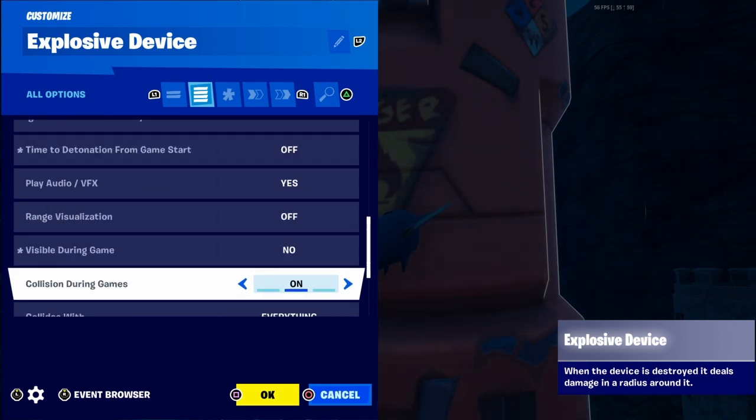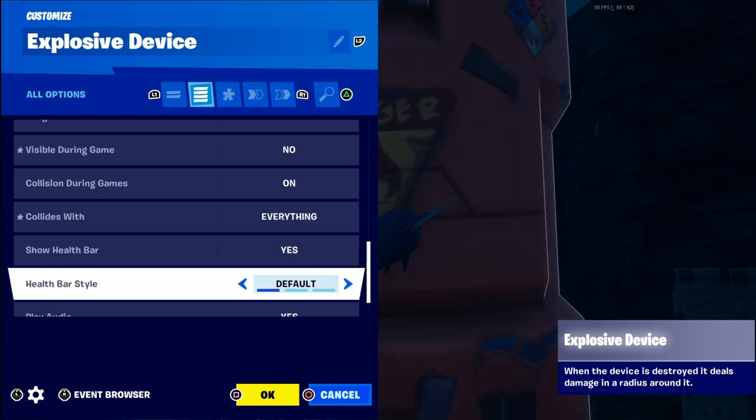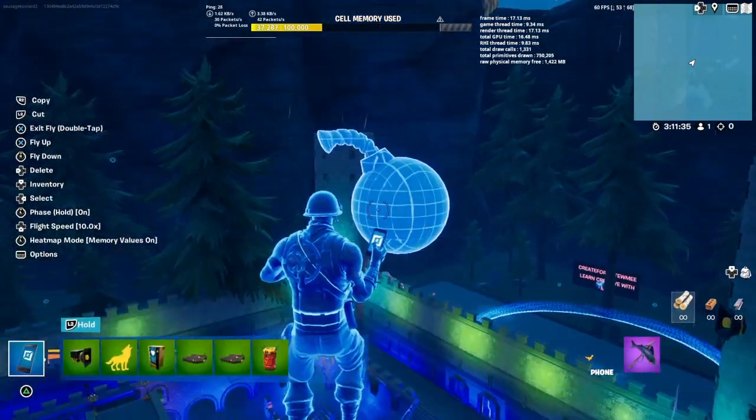Visible in game, no, you don't want to see the bomb. Collision during games, no, collides with everything. Show help bar, play audio, and we want the bomb. It doesn't matter because they're not going to see it in the game either way. I mean, for now though, it just looks cooler.